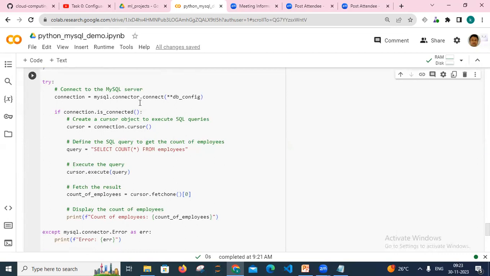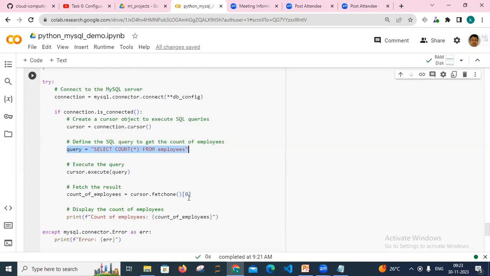Like in try, you have to use the connection. If your connection is connected, then you create your cursor object to execute the SQL queries. You can add your query as per your choice, as per your business use case. Then you execute your query, like count of employees, to show how many records are in the employees table.